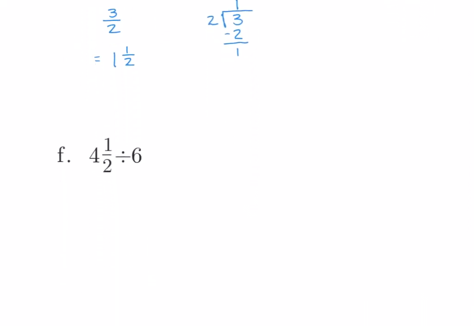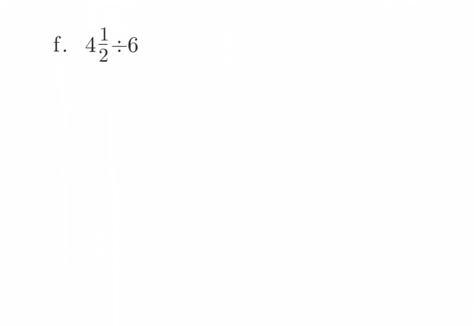All right, last one. Let's do our estimate. 1/2 is at least half, so we're going to round up. So we get 4 becomes a 5. 6 stays the same. I cannot divide 5 by 6, so I'm going to write this as a fraction. This is equal to 5 over 6.